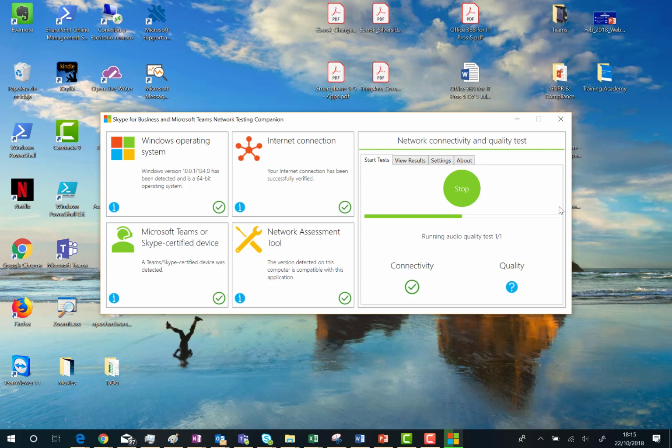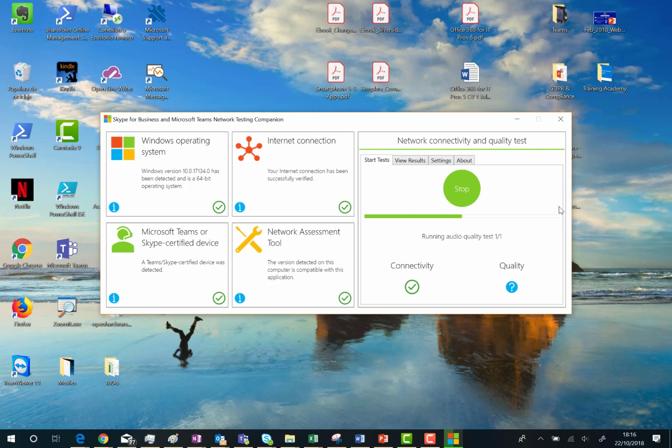As you can see, in terms of connectivity, I'm good. So I have a good connection to use Microsoft Teams and Skype for Business for audio purposes and also video conference purposes, which consume a lot of bandwidth of your internet connection.